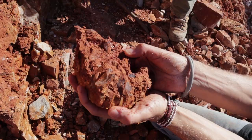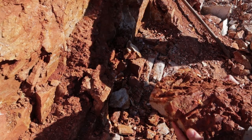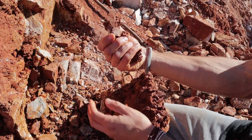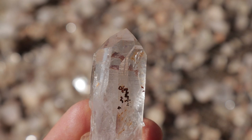Wow, now this is a beautiful cluster right here. See all the points already. This big piece looks like it's mostly rock, but it's got some nice crystals here on the side that we may actually just be able to pull off like that. They don't seem attached, look at that. That's Fisher Mountain ice right there. Wow, look at that little crystal attached. Super beautiful. And there it is.